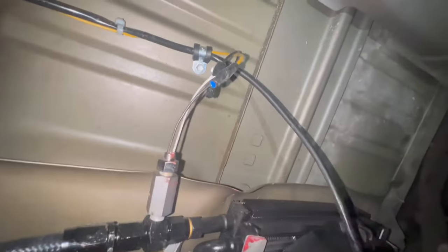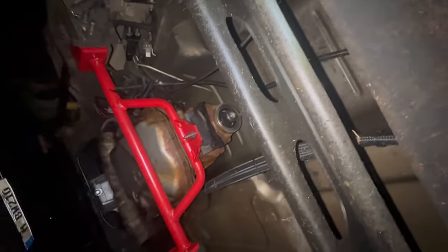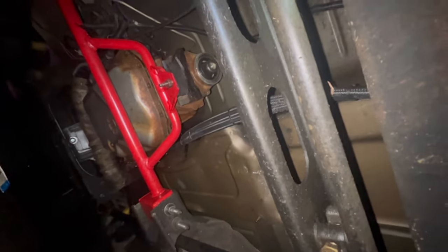So I got my drive shaft all together. I just got to fix this wiring right here, remove these old clips, place in the new ones, and go for a test drive. Hopefully she cranks up. Just got to make sure everything's hooked up.